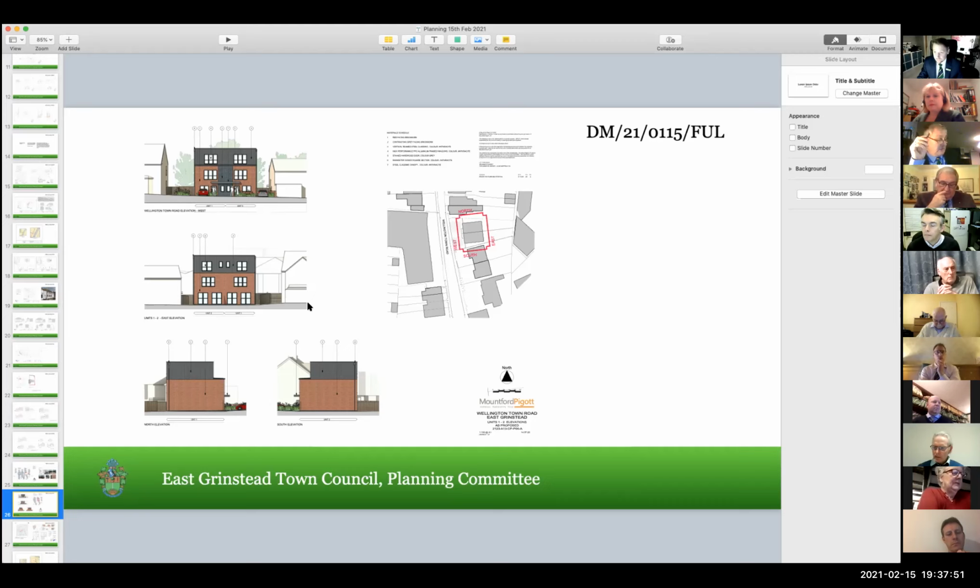Councillor Scott. I totally agree with you there, Chair. What you said is exactly what I thought, but I just can't understand why there is not a solitary window in the north or the south elevation. They're just front and back. There's nothing looking out the sides at all. They're just an ugly brick elevation. And I think that's what turns me off it. I think it looks horrific, both sides. Councillor Bell.